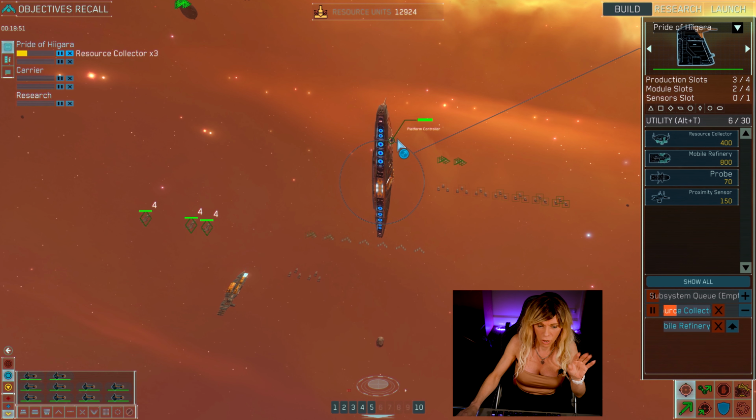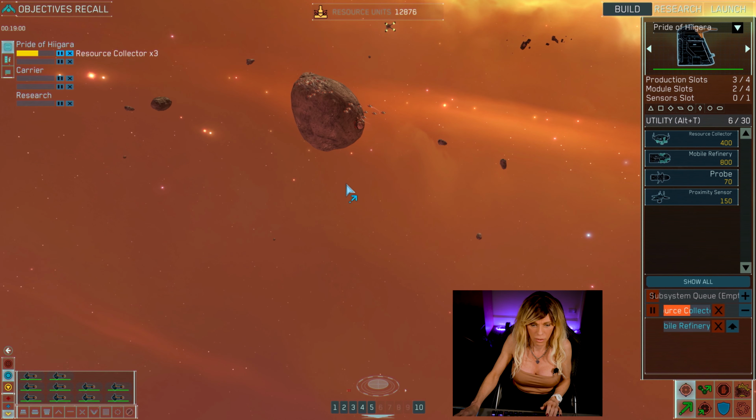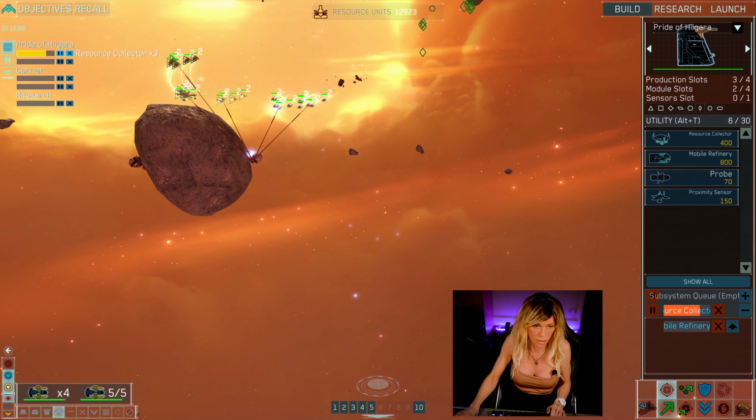And then I can send those off and make sure they're mining as well. So everything's looking fine. They're taking care of it. Looks like they've already killed Group 2. There we go. Right, we'll get them to work on the next one.